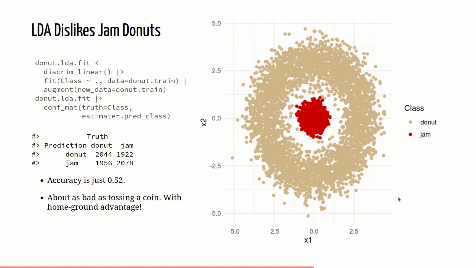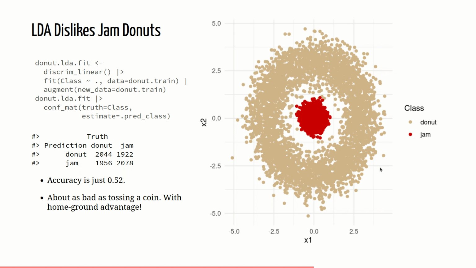But if it doesn't hold, it's going to do really badly. Okay, so here's a set of example data where we have a jam and a donut. Now, typically a jam donut doesn't really look like this if this is a donut with a hole in it, but you can imagine this is basically a donut with jam being injected into it, and then we've taken a cross section, right? And so perhaps it looks something like this, right?